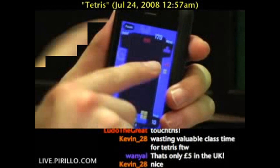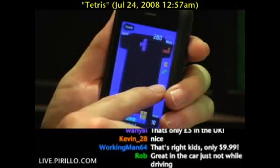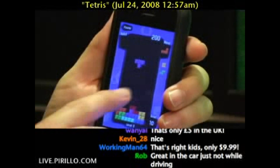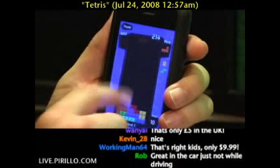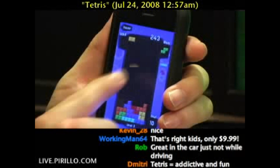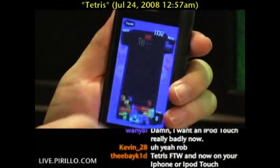Tapping in the middle rotates it one way. I could rotate it clockwise or counterclockwise, depending on the side of the screen that I happen to be tapping on. And the marathon isn't the only type of Tetris game that you have a chance to play in this particular app.